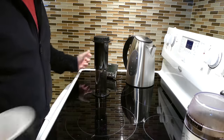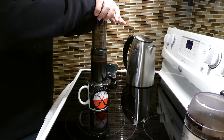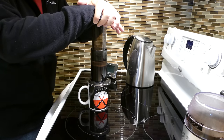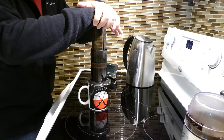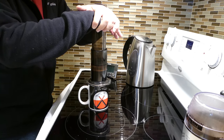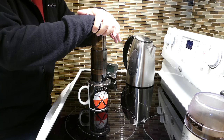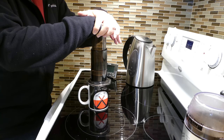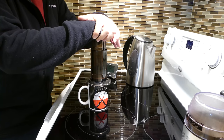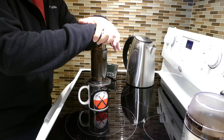Three minutes is up. Grab a cup — I've got my Pink Floyd Hammers mug. You flip the Aeropress onto the top of the mug and then give it a press, nice and slow. You're waiting for the sound of air starting to hiss, and that signals that there's no coffee left in the Aeropress and you're just pushing air through the grounds — that's when you stop. Nice and slow — you don't want to aerate it or overpress it too fast.